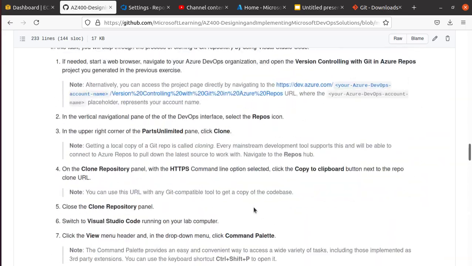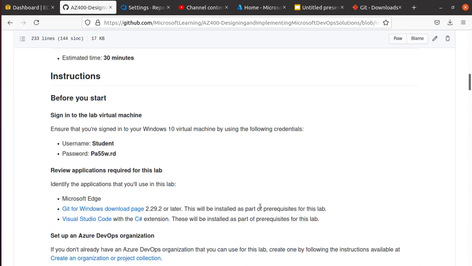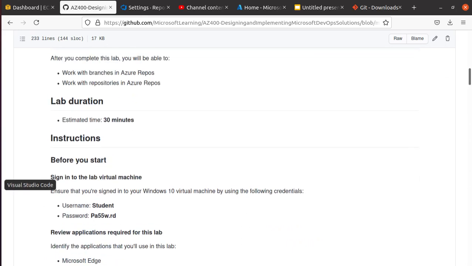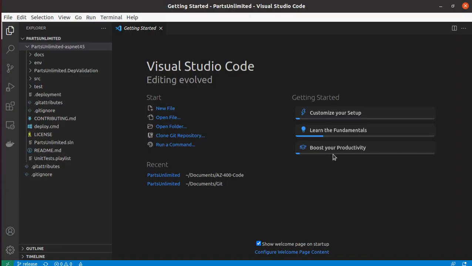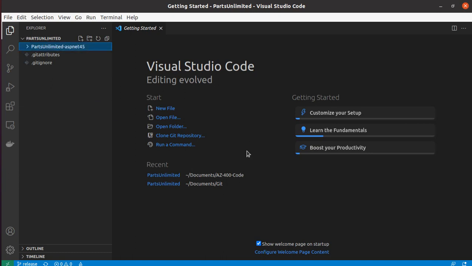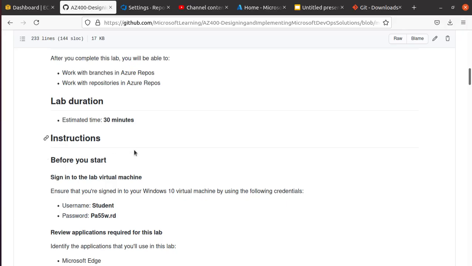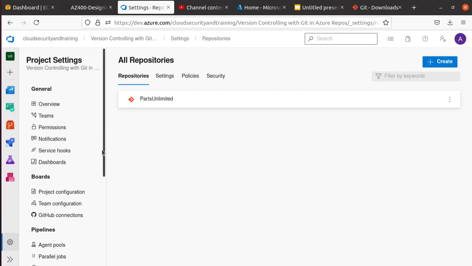So in this lab, what you have really learned is how to clone the repo, right, that we have learned. And we have learned how to use really the web portal to create a new branch, how to create the tags. So again, if you come back over here, go back to your project setting overview.